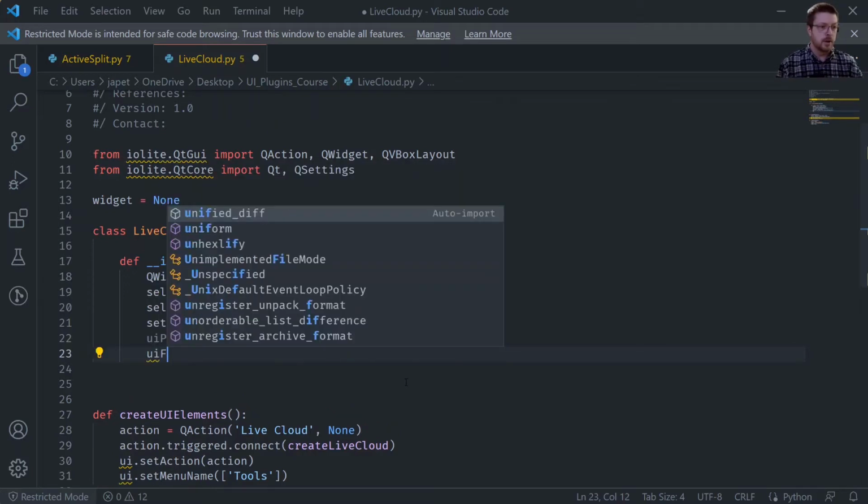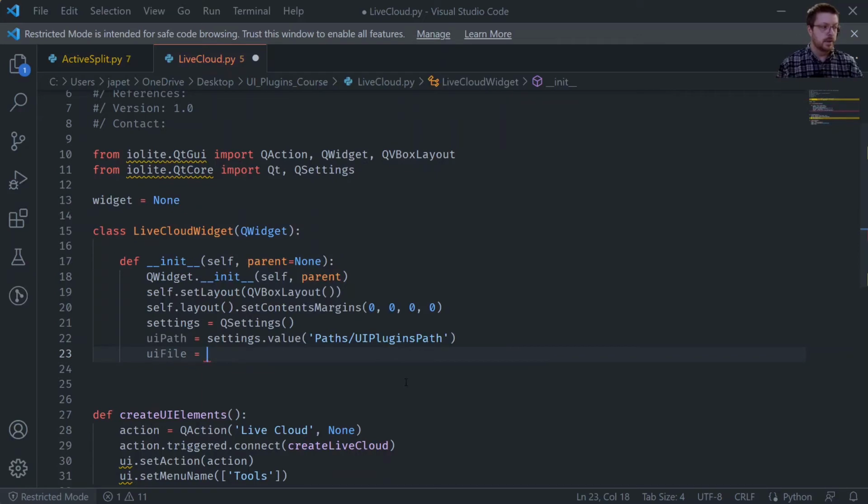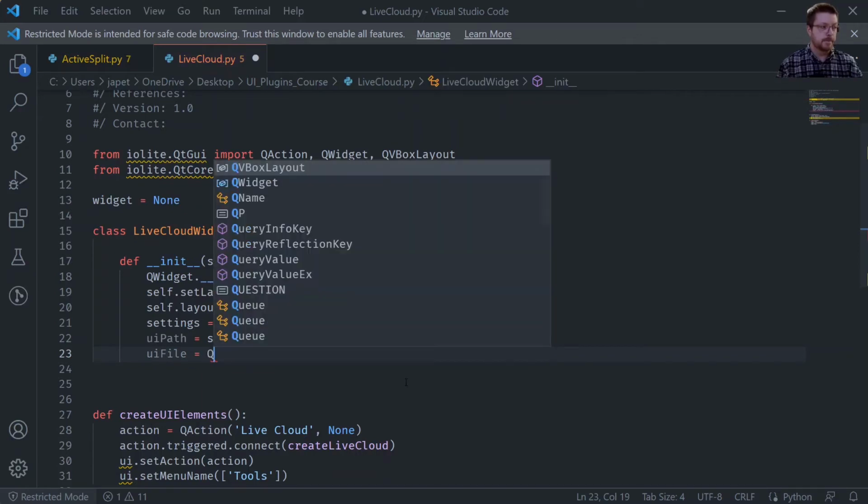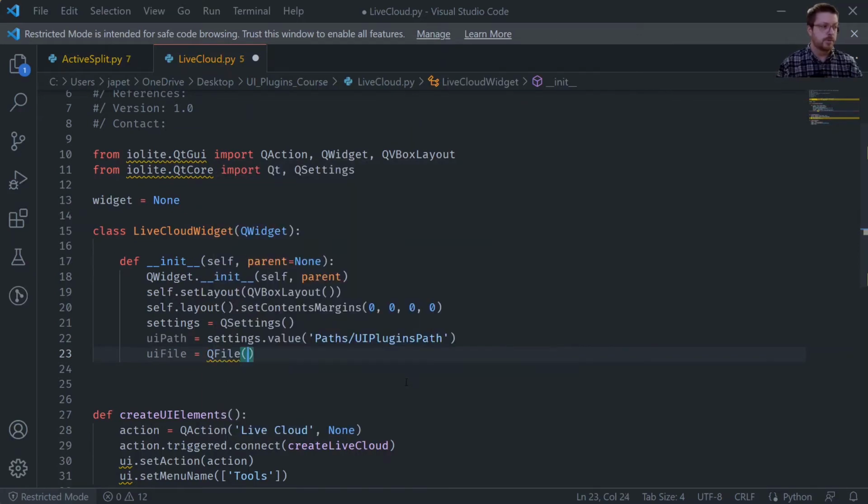And now our UI file is going to be, we can do a QFile, and that'll be UI path plus livecloud.ui. So we need to bring in a couple more things. We need QFile. I guess that's it for now.